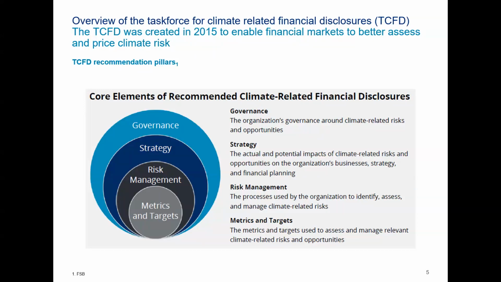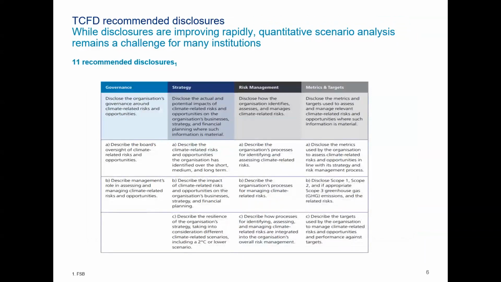So the goal here is really to create a unifying framework, looking at a comprehensive view of an institution and what they're doing, both from the executive level down to the business line, when it comes to climate risks and opportunities. And with that in mind, the TCFD program itself issued a suggestion for 11 different disclosures amongst these four categories. And you can see them here.